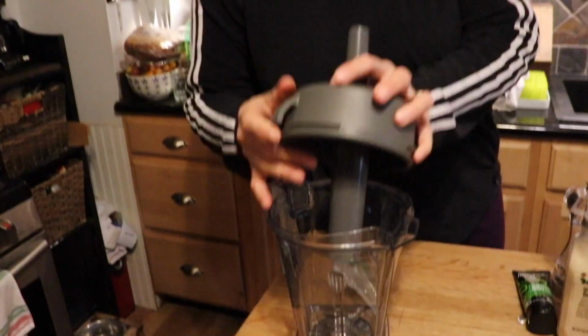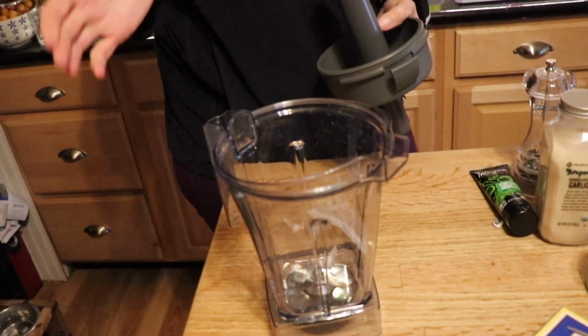So we've got our blender over here. And this is basically going to be like a yellow sauce, but not yellow. It's going to be a white sauce, like a cream sauce. And that means we can't use the red pepper, the roasted red pepper. It's going to make it yellow. So we're going to have to try and keep this as light as possible.